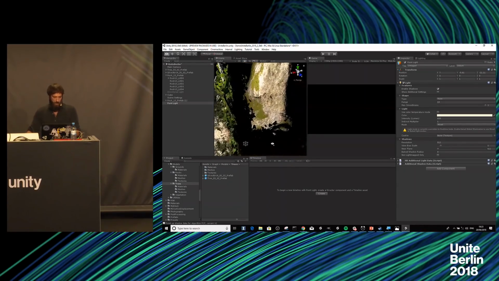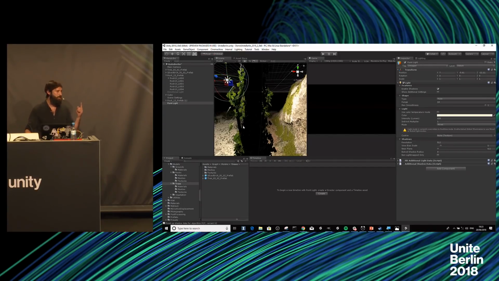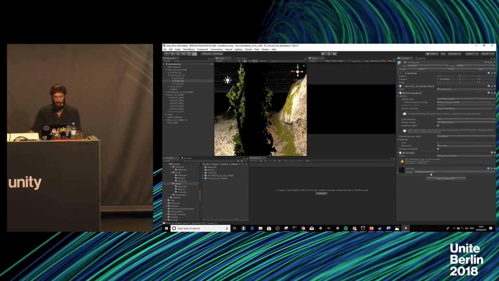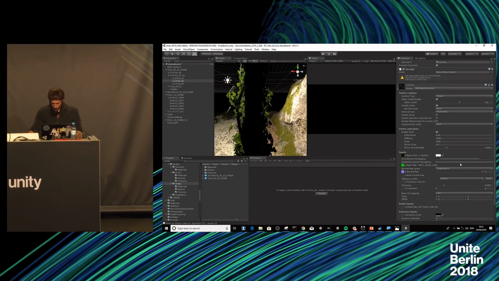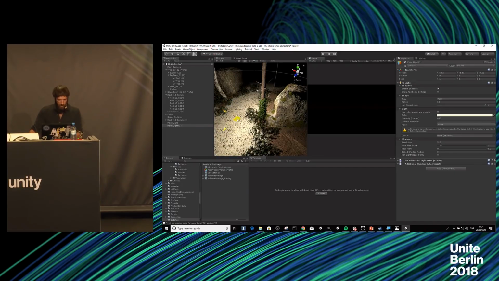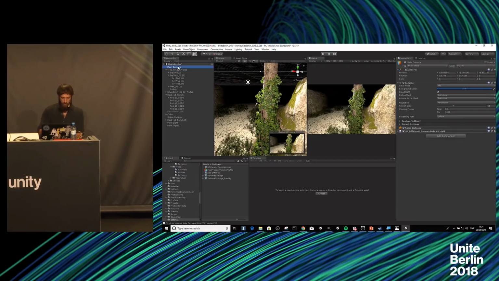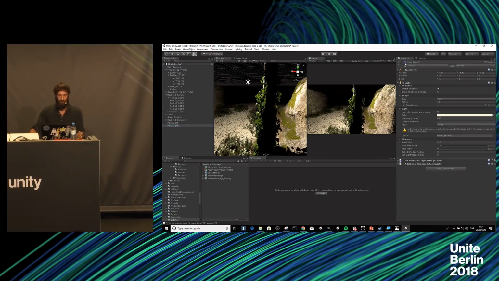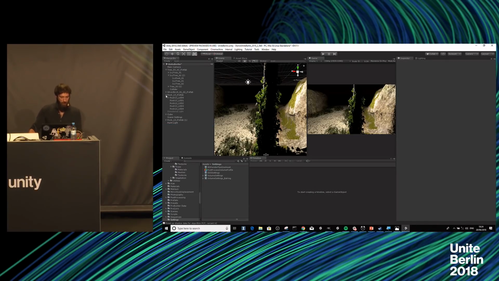And the nice thing that I want to show you is this. You see, we have only one light, which is lighting the leaves from the back. If we look at these leaves here, it's again the standard lit shader from HDRP. To have translucency working, or transmission, depending on how you want to call it, you just need to select your material type as translucent, and then choose your diffusion profile so that the light diffuses inside. If I move a second light on the back, here, let's put the camera here, you see that the look of the leaf is different when it's lit directly or when it's lit through translucency.